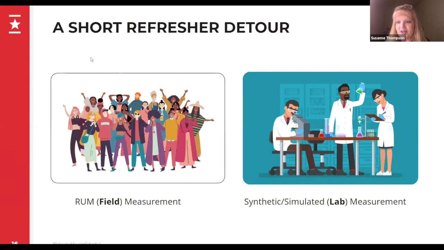Field data, on the other hand, allows you to understand what your real world users are experiencing, conditions that are impossible to simulate in the lab. The real world, as you all know, is messy, with all kinds of permutations of devices, network configurations, cache conditions, the list goes on. Either set of metrics taken in isolation aren't nearly as powerful as when they're combined.